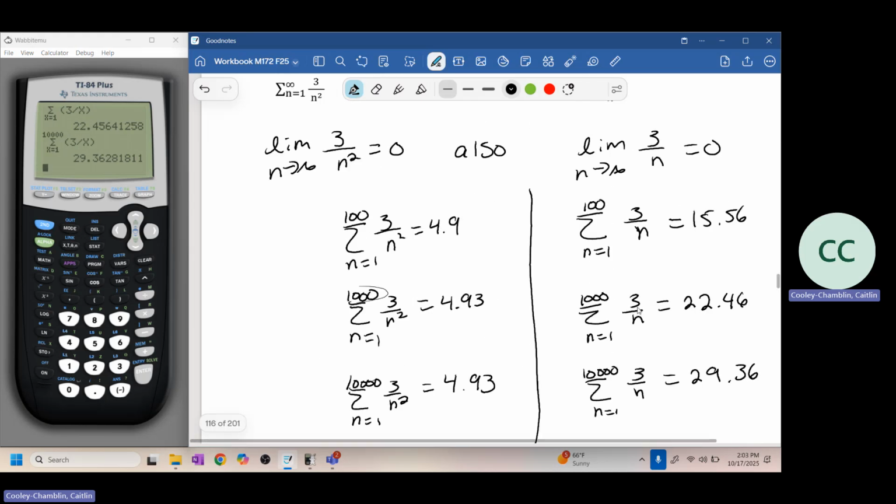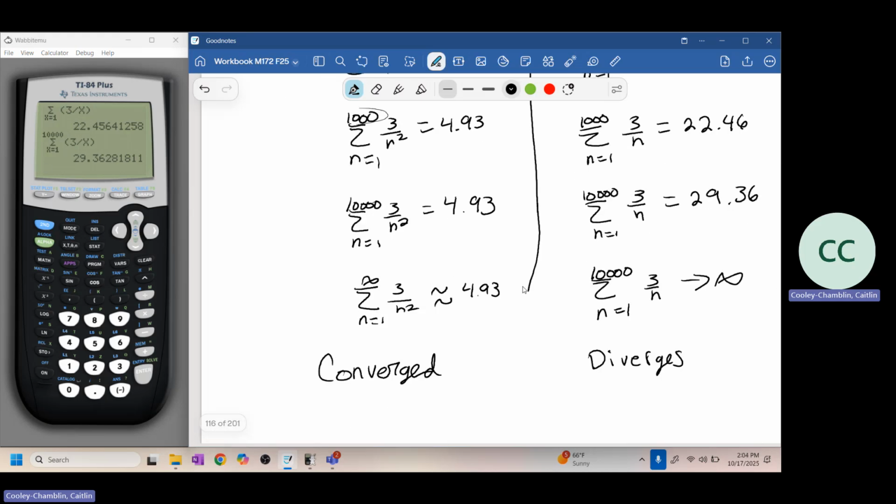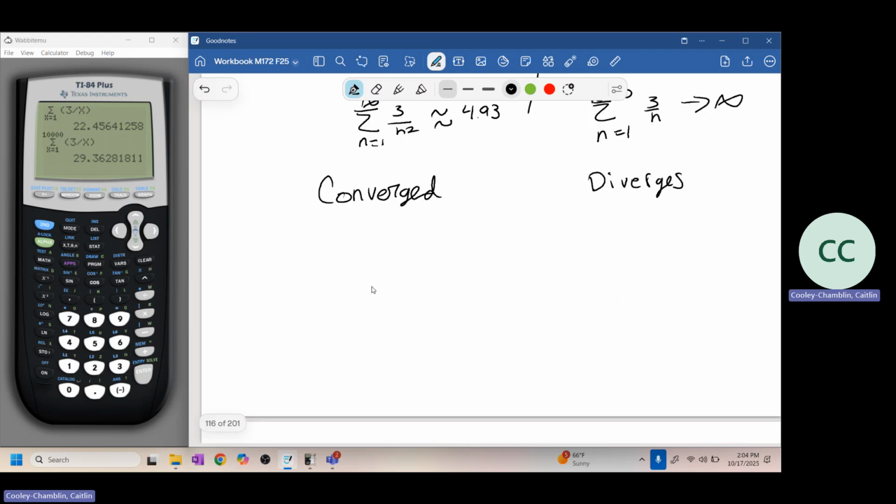So this method of looking at larger and larger numbers doesn't always work, especially because you don't have the computing power. So in our future lessons, we're going to talk about different tests, the series tests that we can use in order to find out if a series is convergent or divergent.